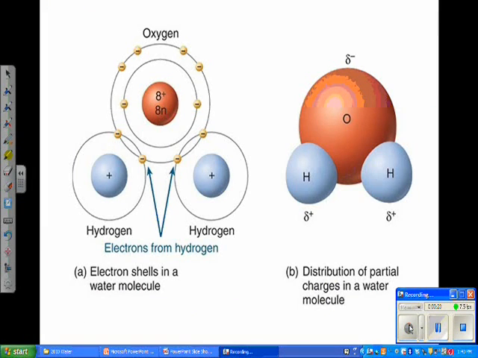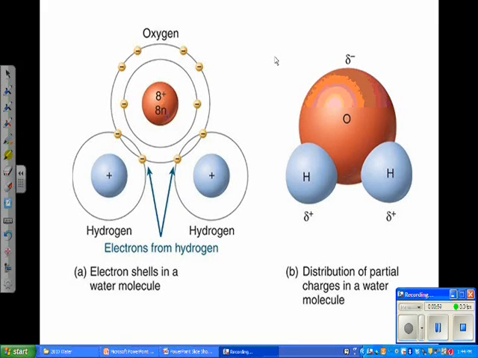Today we're going to learn about 4 properties of water that are important for living organisms. But first we need to understand what about water makes these properties emerge. Water is a polar molecule, and understanding the polarity of water is the key to understanding the properties of water important for life. We can think of a polar molecule as any molecule with opposite charges on each end, or one having a positive end and a negative end, like a battery.